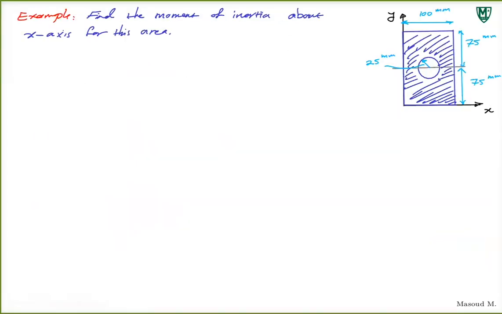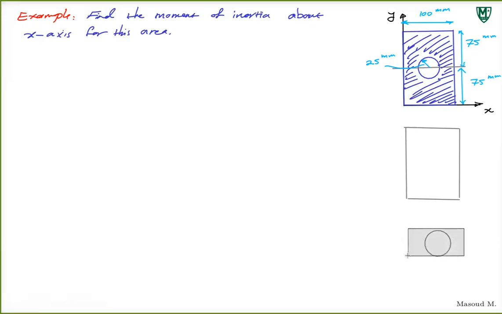All right, so here's what I do. I say this area can be formed by a rectangle minus a circle in the middle, right? So this area is basically a rectangle minus a circle. Yep, didn't work the way I wanted. Minus a circle. So this minus this.